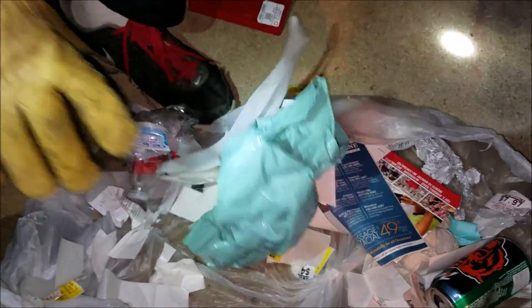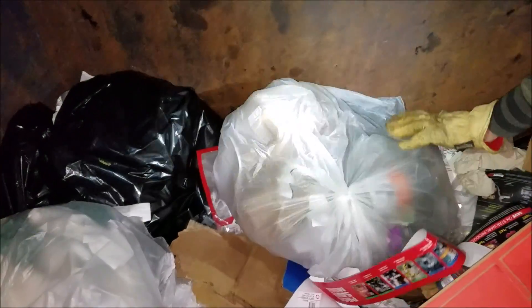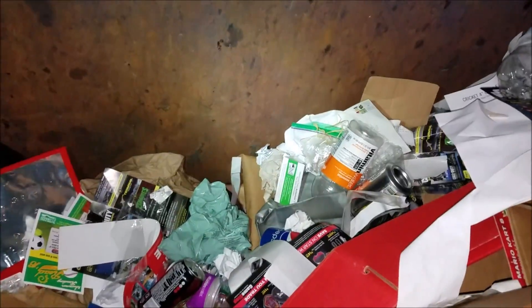Another GameStop bag - we're doing great so far tonight. There's a game case right there, think it has anything? Not just an empty case, doesn't have much. Yeah, not as much as the other bag which was literally loaded. It's crazy guys, but we have like two more bags at least. This one is dumping open right now so we can just go through it. This looks mostly like food items - is that just food?